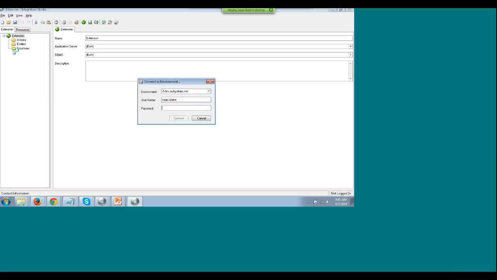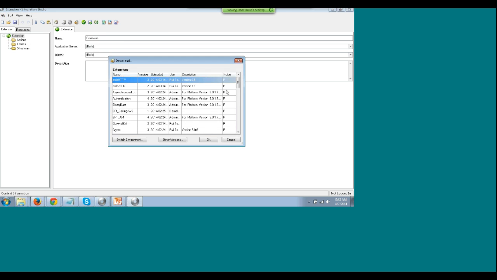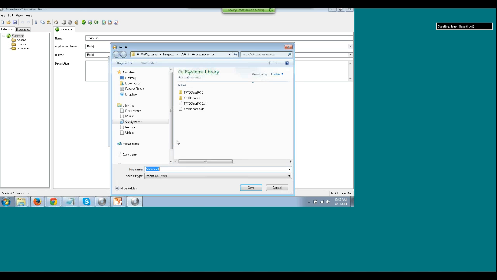the OutSystems platform. So if anybody has any questions about, well, OutSystems doesn't do X, Y, and Z, typically our answer is go to Integration Studio and add it yourself. So I'll show you a quick sample of what Integration Studio is or what it can do. Having logged on to a specific server, if I download a component, we'll just open one up like Salesforce. This one is a Salesforce connector that has C# and Java-based APIs.